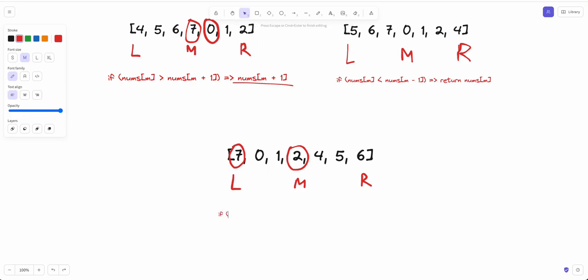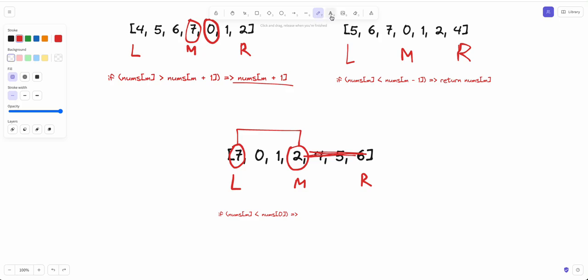If nums at middle is less than nums at 0, it means the minimum element only exists in the first half of the array, right?